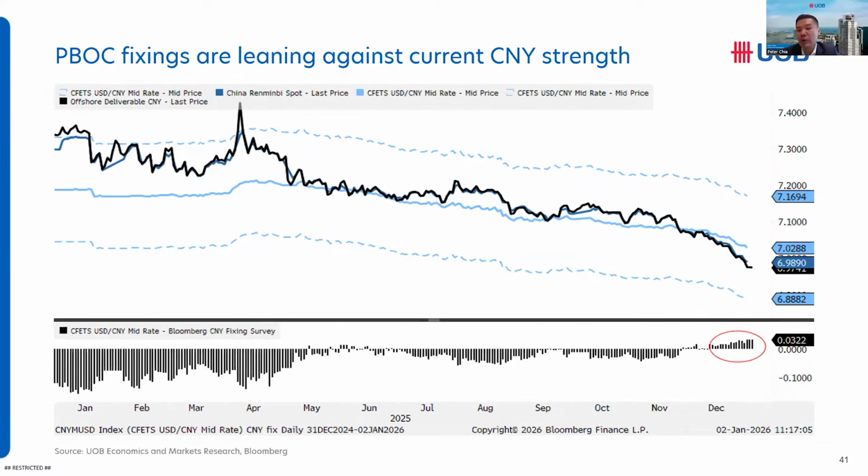So right now we are in a very, very unique situation where the market is forecasting CNY strength going forward, or rather turning positive on CNY. This is unique because for the longest time we have not really seen that. So if you are patient and you want to lock in your dollar requirements below 7 or just below 7 and below the fixing rate, that could be a very interesting level to look at.